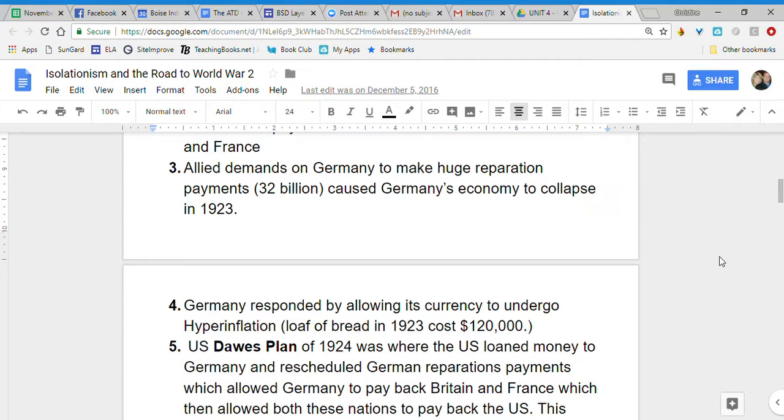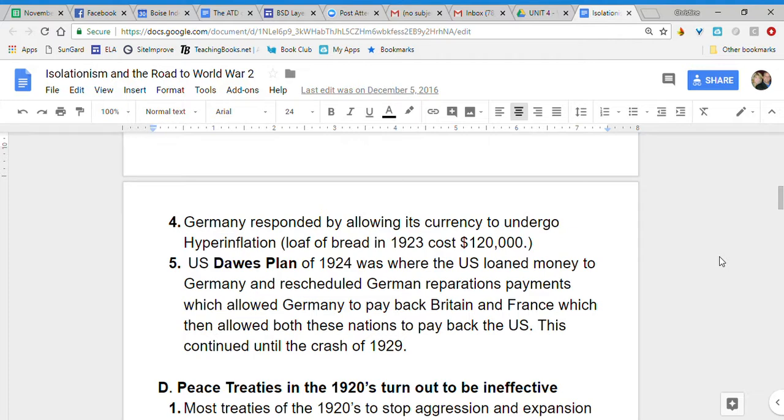Number 5, the Dawes Plan. That was a plan in 1924 where the United States had loaned money to Germany and then had that money rescheduled to pay reparation payments. So the United States takes additional money, gives it to Germany so it can pay back the Allies in France and Great Britain, and then Great Britain and France can pay us. So it's literally a little bit like paying Peter to pay Paul. And this idea that we're paying with our own money, and it is because Germany has no money to pay.